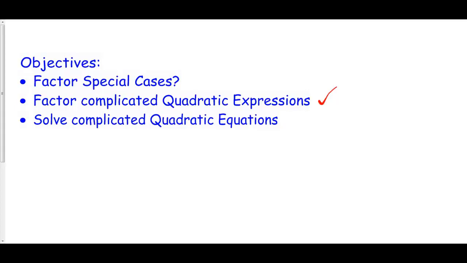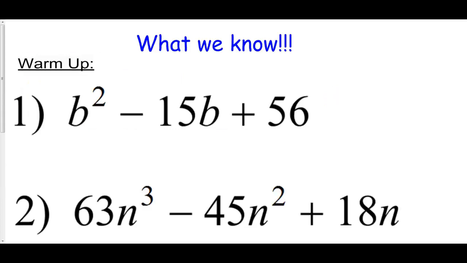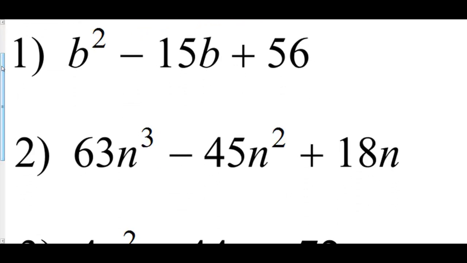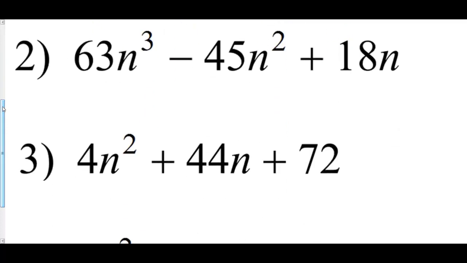So let's look at some things, maybe some things we know, maybe some things we don't know, and see how that goes. The first thing is things that we know. We should know how to do this problem. That should be something where we're trying to multiply to this number and add to this number, and it looks something like that. We should know that at this point. Don't go on if you don't know how to do this. Find a video that covers that. We should know how to do problem 2.